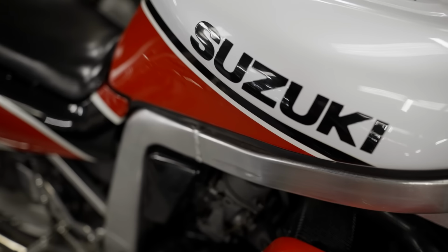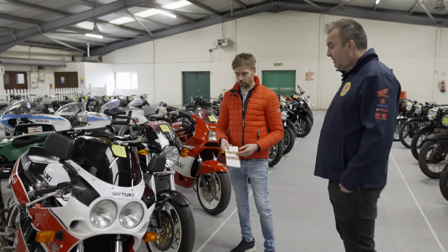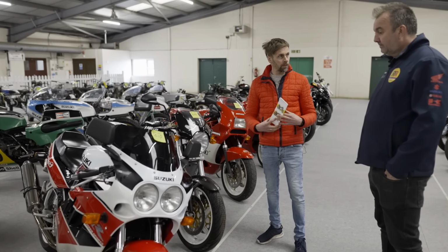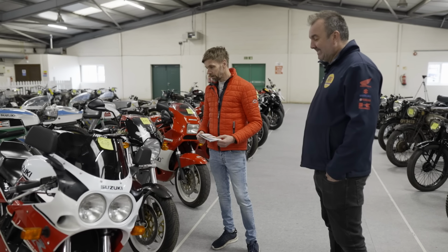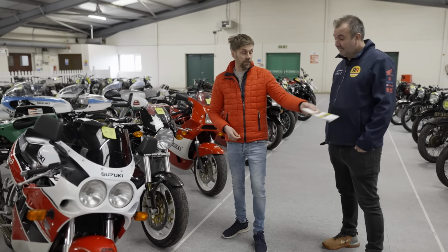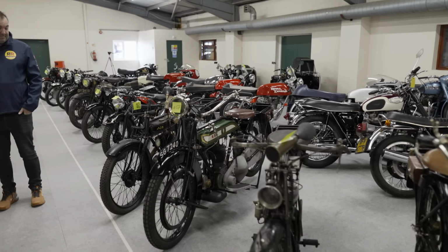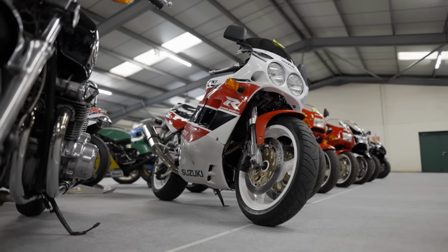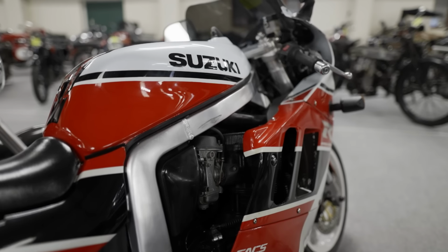Late 60s. Well, these are the bikes I had when I was growing up, these were the cult bikes. So in 10 years' time, I'd be late 50s. You still haven't grown up though, mate. I know, yeah. But I think these type of bikes, you might make some money on. Because these are gone now, aren't they? Yeah, they're gone. The people that were buying these, they're too old or dead. But if you wanted to invest a bit of money in bikes, maybe this is where it's at.